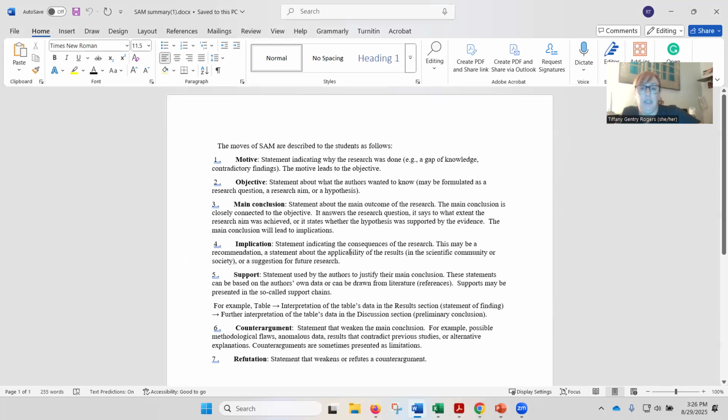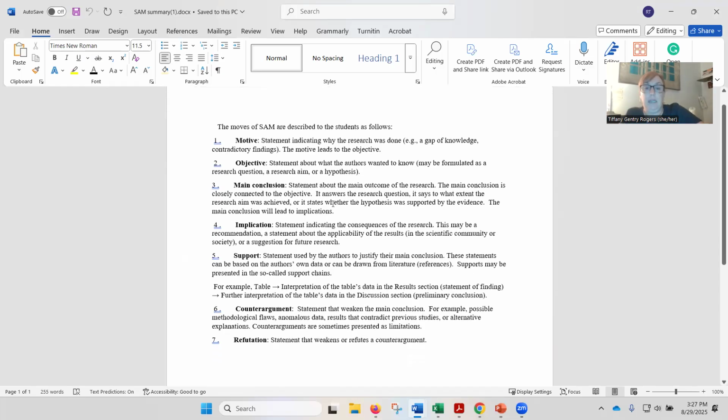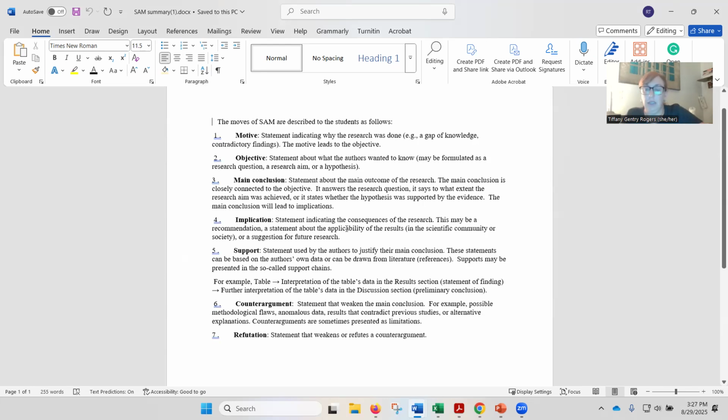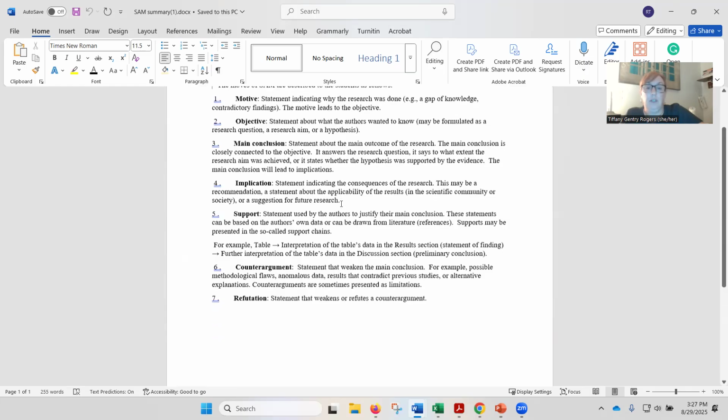Then the implication here is where we're going to say, actually, I'm sorry, just disregard that. The main conclusion would be a straight statement based on the objective. So the objective would be, can Canvas data tools give us information about engagement and its connection to success in the course? Main conclusion, Canvas data can give you the information, but it doesn't seem to have a connection between engagement and course view. What does that mean? It means that we either need to change the way we're doing it, or, and he talks about this implication in his conclusions. So then we look at the support.